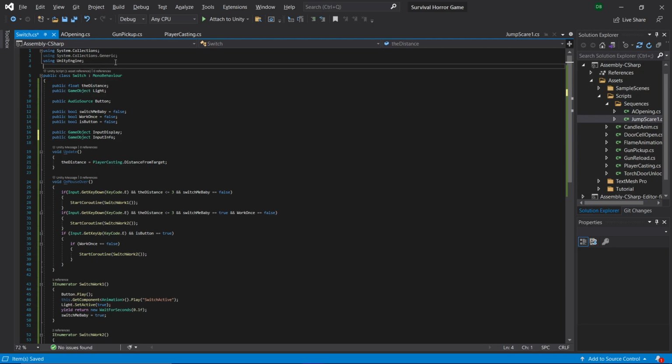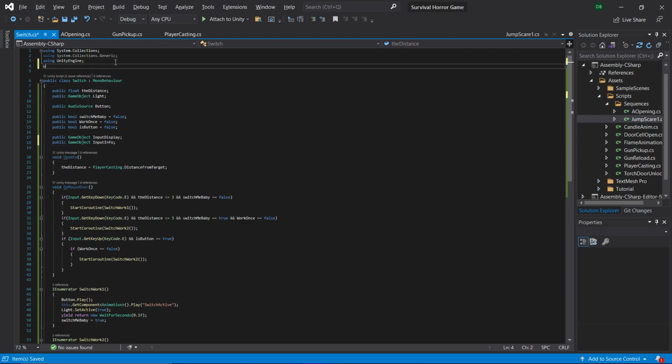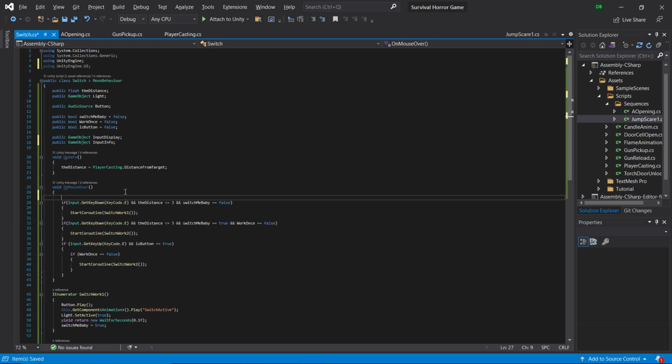Okay, we need a couple things. First of all, for now, we need using UnityEngine.UI because we do. Now, on mouse over, we need an if statement.